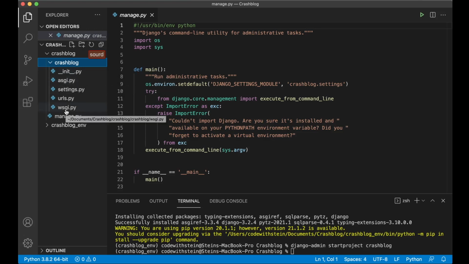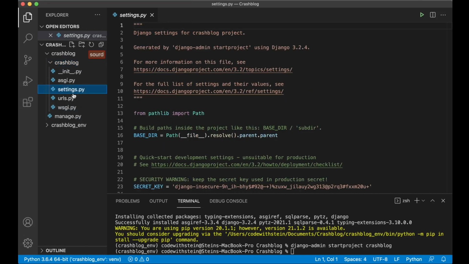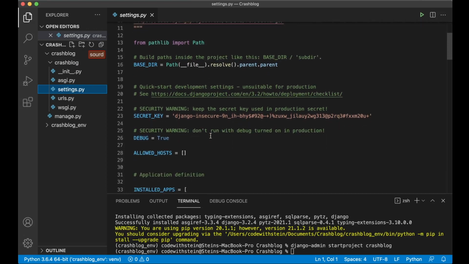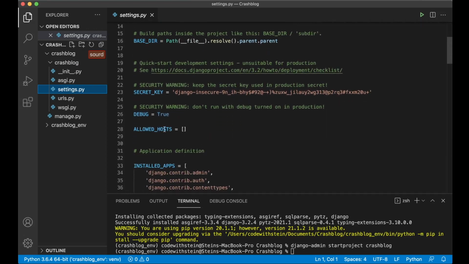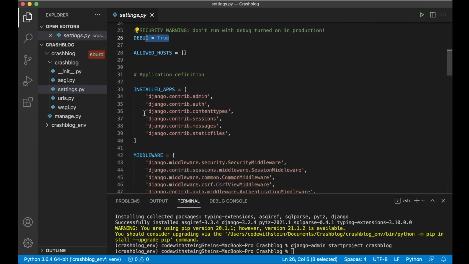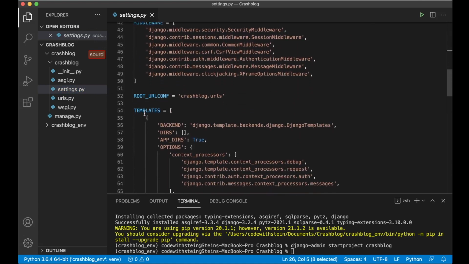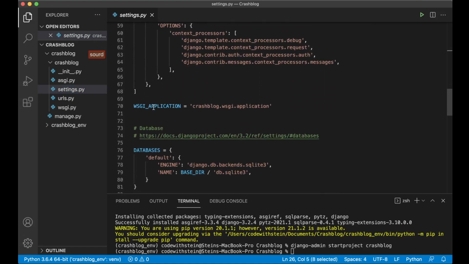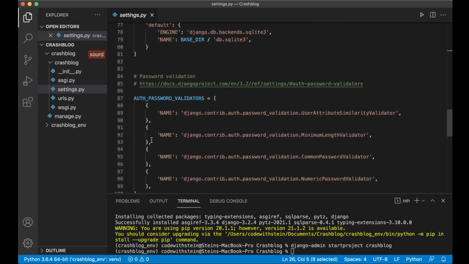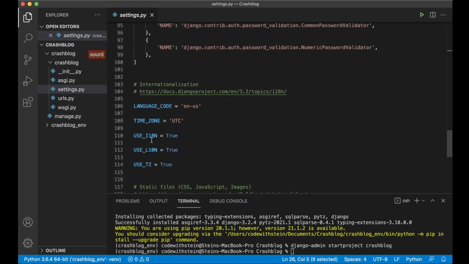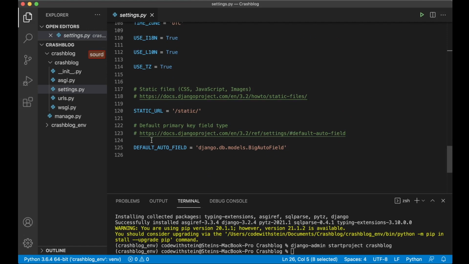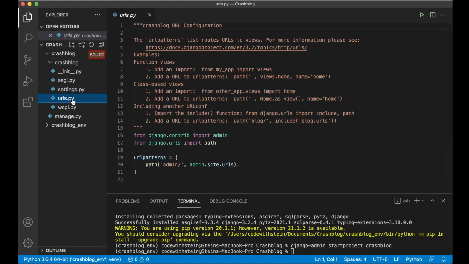These are entry points for the web server later. You don't have to think about them yet. I will come back to them when we deploy the project to a live server. And then you have settings.py, which is the global configuration for the project. As you can see here, you for example set installed apps, if it's debug and middleware, where the templates are located, and what database to use, and similar. You also set the language code, the time zone, and similar. And then you also have the urls.py.